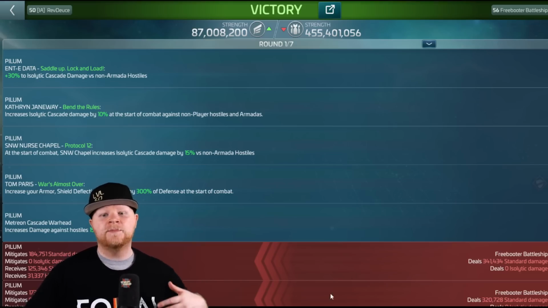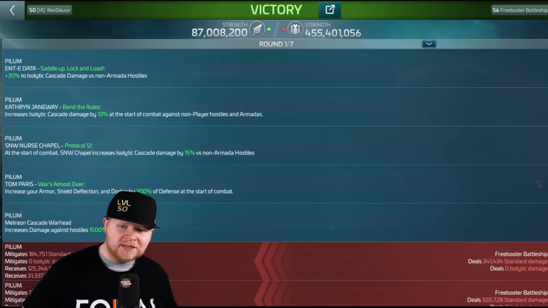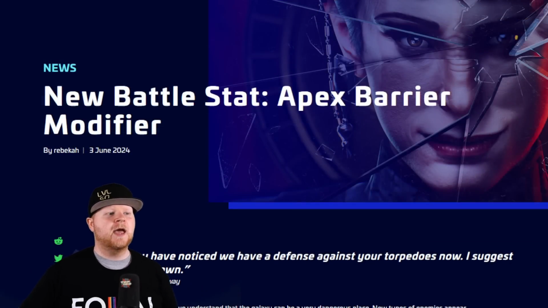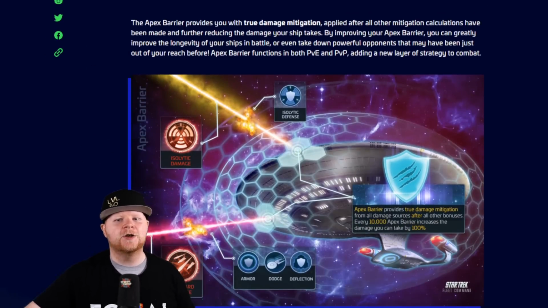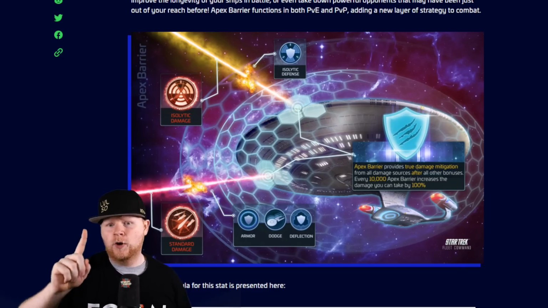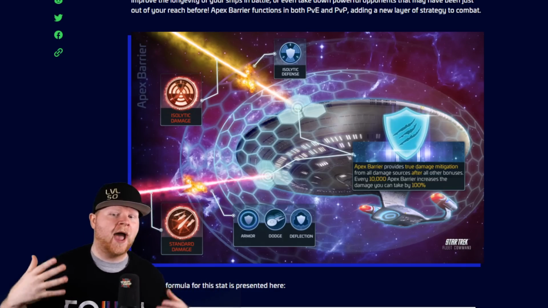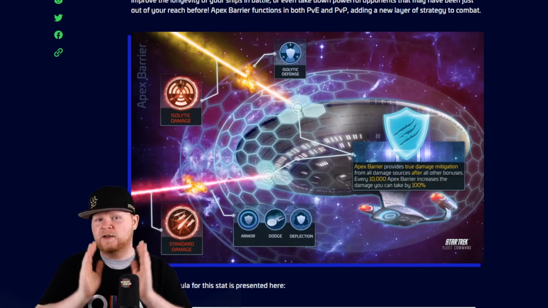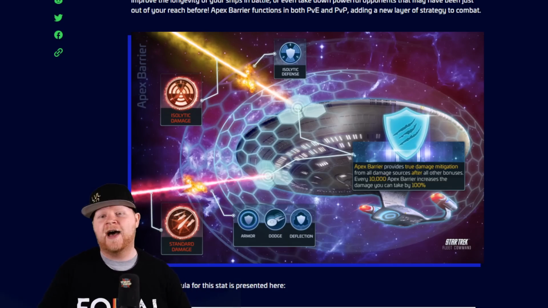That is now being augmented with a new stat coming out called the Apex Barrier. So the Apex Barrier stat is brand new, and I appreciate them making a graphic because there are 2 types of players in the game. Number 1, the casual who simply wants to know how something works, and 2, those who want the deeper math. Thankfully for both of you, we've gotten them to provide a graphic.